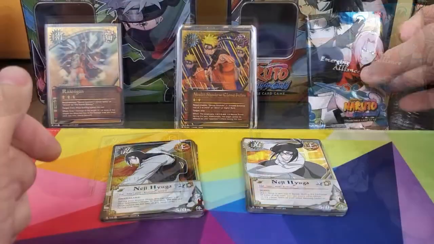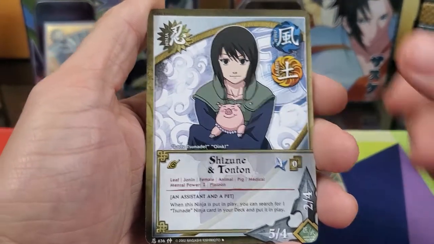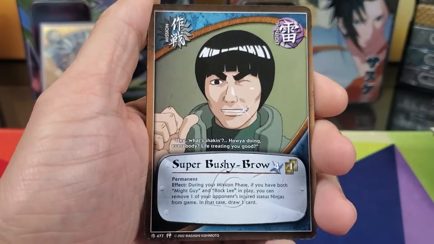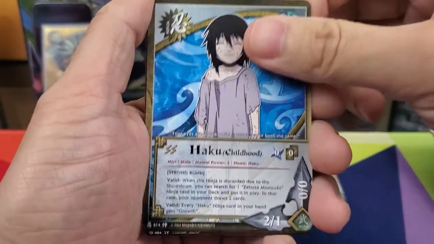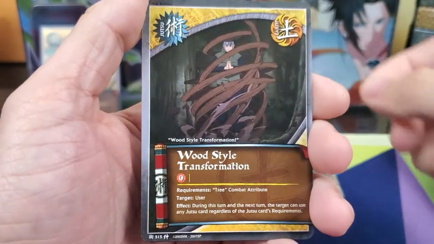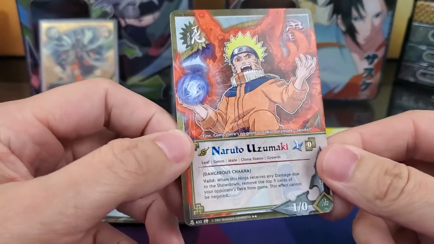So, all right, we are on our last pack. Let's see what it has. Starting off, we have Shizune and Tauntaun, Transmitter, Meaning of Life, Super Bushy Brow, Haku, Childhood, Tears for a Friend. Our holographic is Control by Fear, Wood Style Transformation, another Control by Fear, and our rare is Naruto Uzumaki.